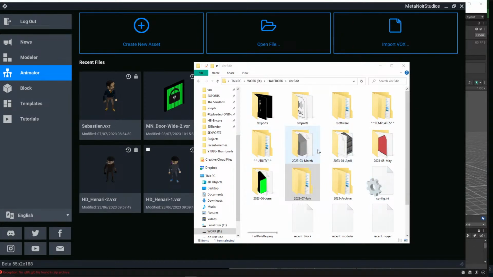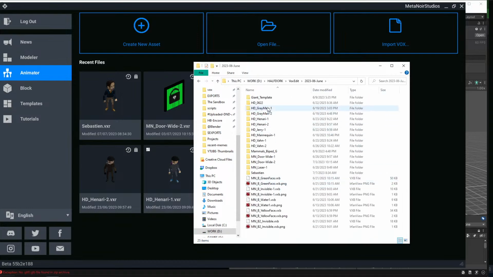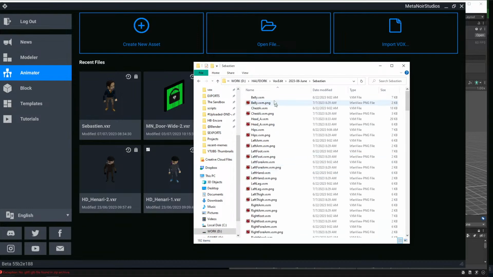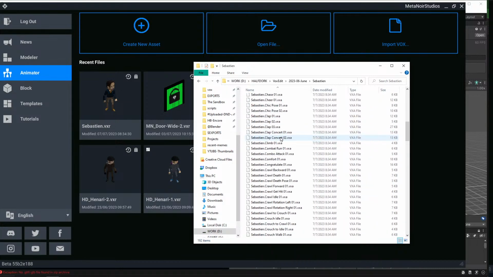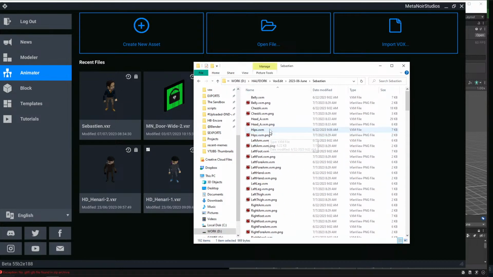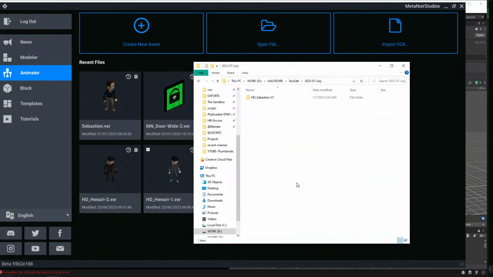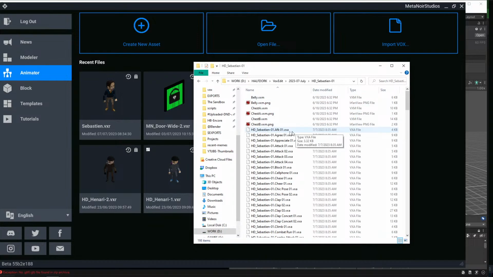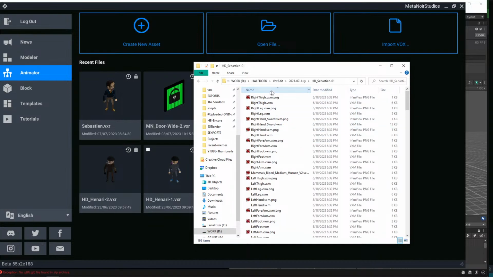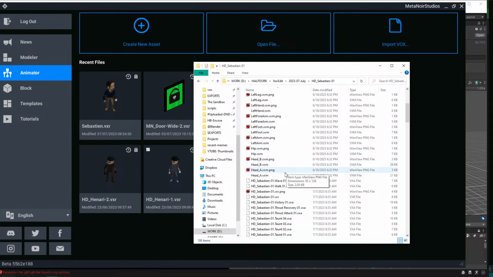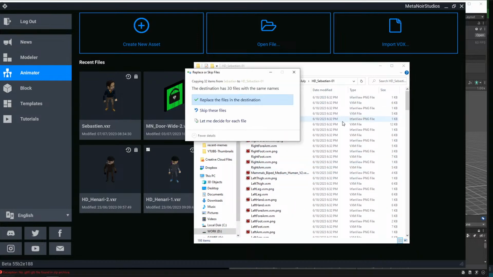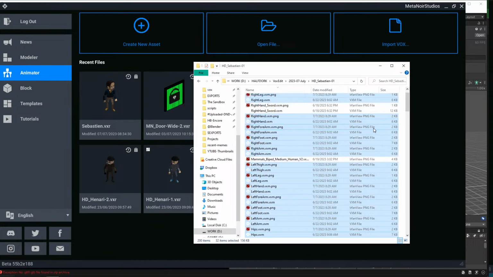And if I take that Sebastian that we just made, now that's going to be this one here, and we can see all these files. I'm going to take all of the images, including head A, and our hope here is that when we drop them in, it's going to overwrite all of these. So we're going to replace all the files.